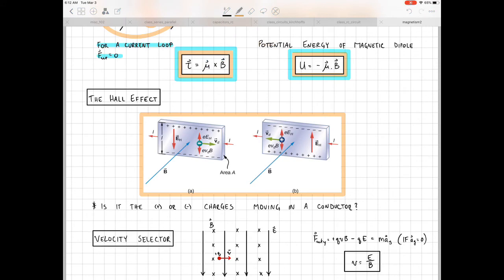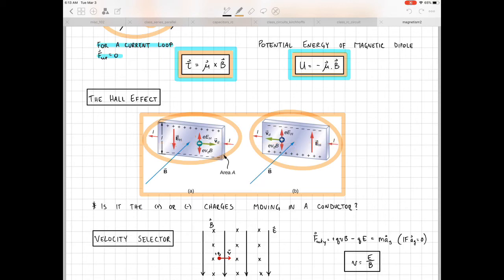So it turns out that if you have your charges moving in a magnetic field, then you can actually determine which charge carrier is responsible for the current. Let me just show you how that plays out. I've got essentially our two pictures of what current could be. I've got a conductor here, and I've got a current going from right to left. So this is the case in both pictures. Current is in that direction.